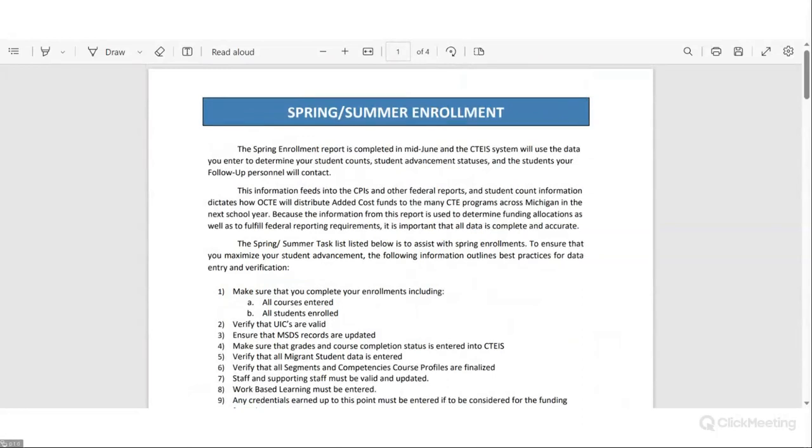But this is here for you to review, because you may find that entering in that information leading up into the spring may be important. You may not want to wait. You may want to start collecting your information and validating as soon as possible. We encourage you to look over this and get prepared. Training for spring enrollment is usually done March, April, but this information is here for you to look at in case you want to get a head start on entering in your information and importing your documents.